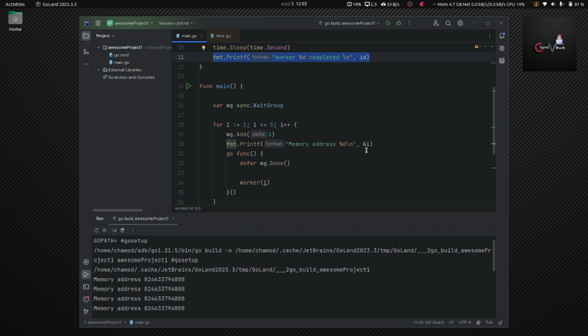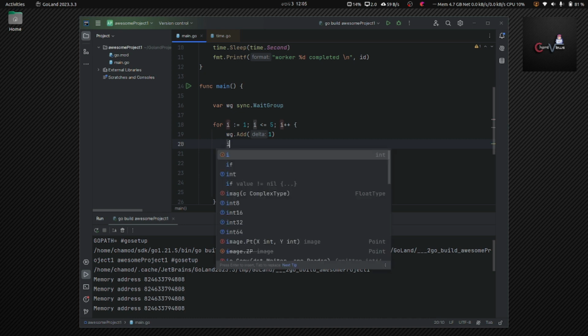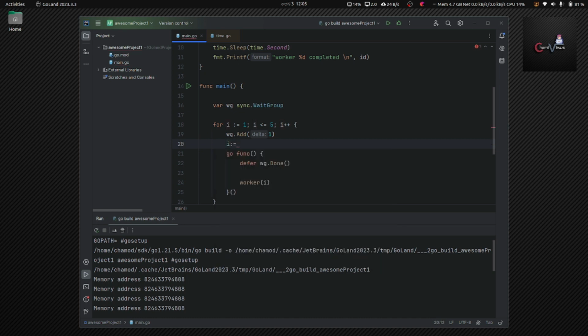To avoid that, we can simply use a copy of this i value and pass a new reference, right? How can we allocate a new variable? We can simply create a local variable i, like in this way. This is a new variable, a new i variable, right? Now I am passing this new i. Now each and every time it has a separate address, right? Not the same address, right? This is a very important thing, right?